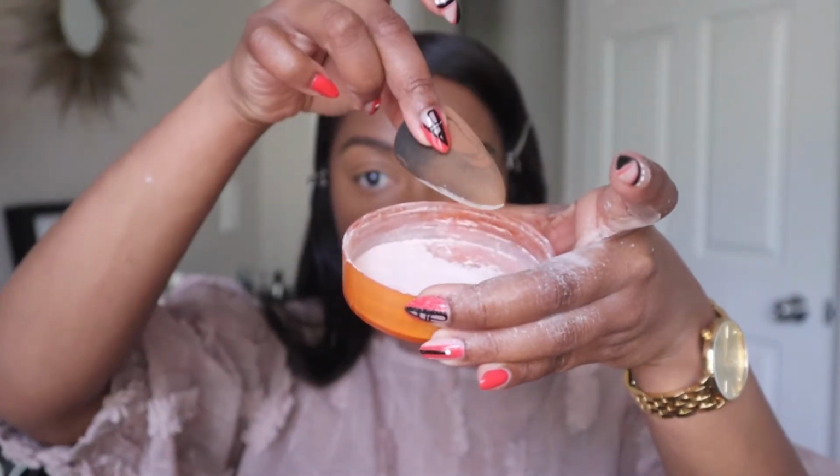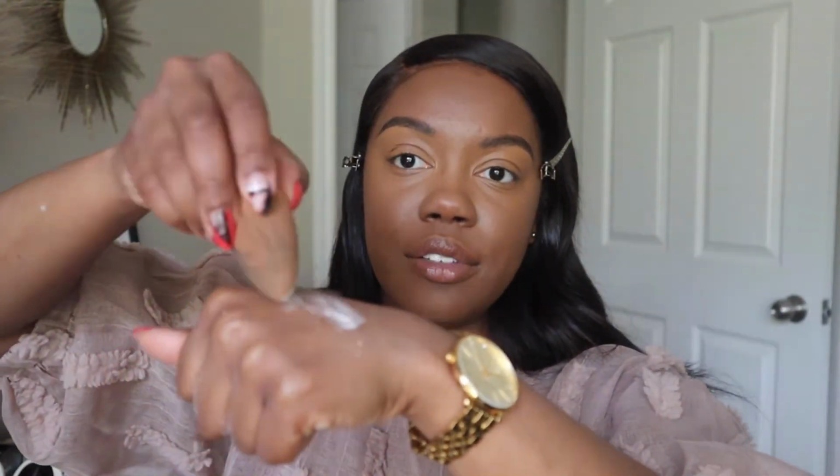So let's get started. On my right side, I'm gonna go in with the Airspun. What I like to do is dip my little sponge here, boom boom boom boom boom, like that. Then I take it on the back of my hand and get some of that excess off. I like to start low. Make sure you look up so you can stretch out that skin under the eye. Then I'm going to go back in and get right up under the eye.